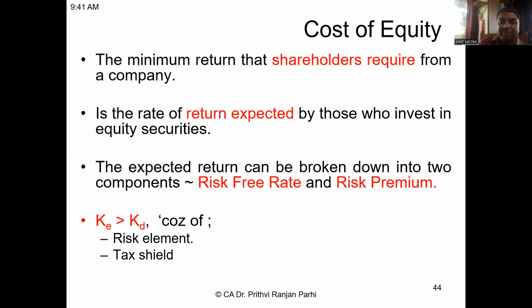These are the concepts shown to you in this slide: what is cost of debt and what is cost of equity. And lastly, it says KE is more than KD. That is, cost of equity is more than cost of debt because of the risk element, number one, and because of this tax shield or tax benefit.